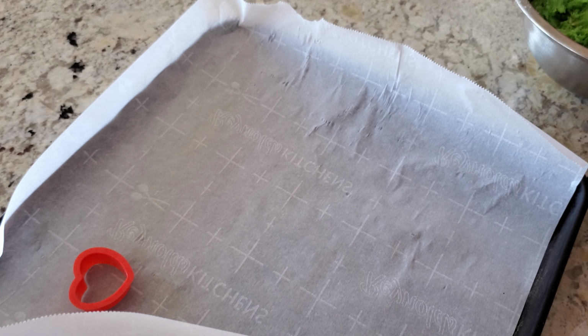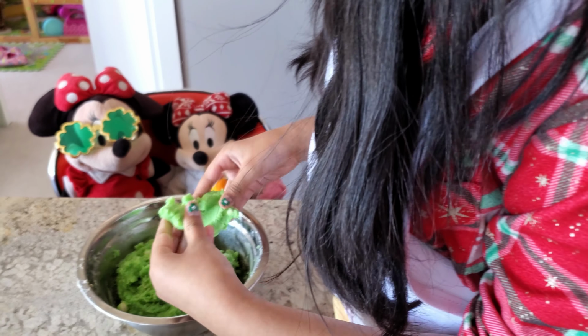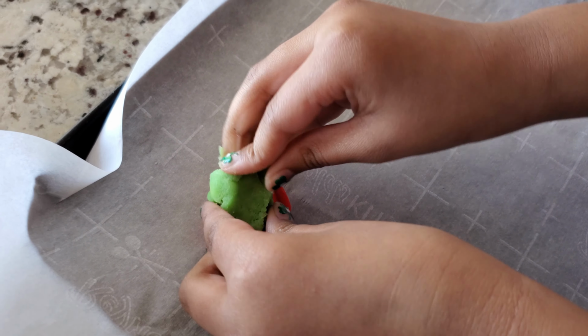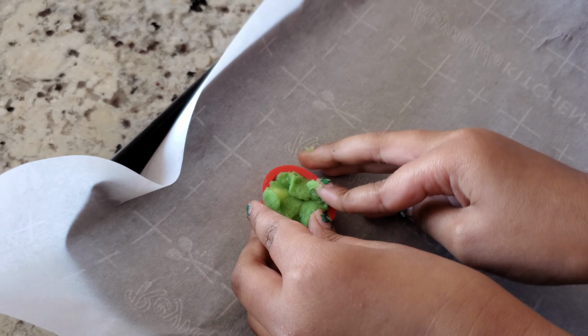So I'm gonna start off with one over here. So that's gonna be my corner. So we're gonna put maybe about this much, because that's probably how much can fit into there. So let's see. I don't know if this much can even fit. I'm gonna try to fit it, but I know I can't.